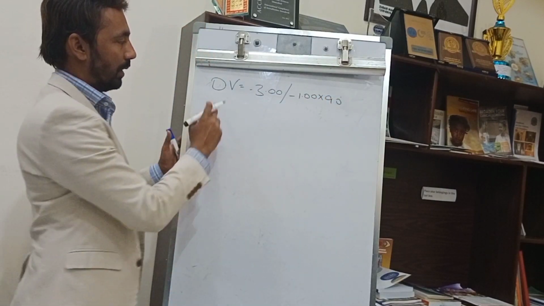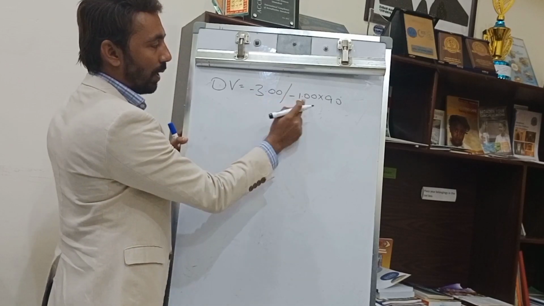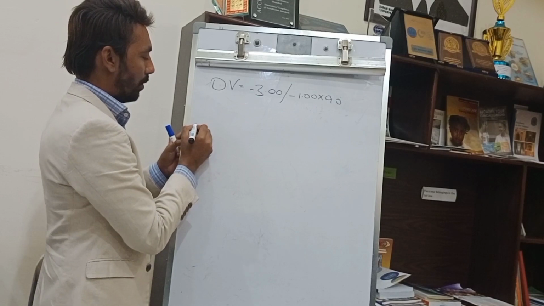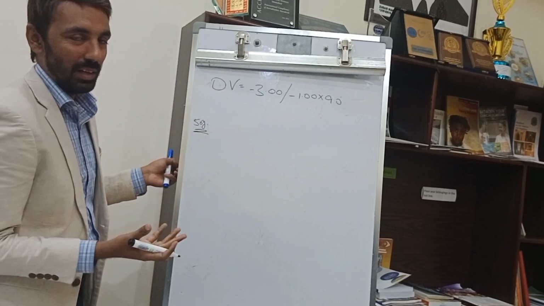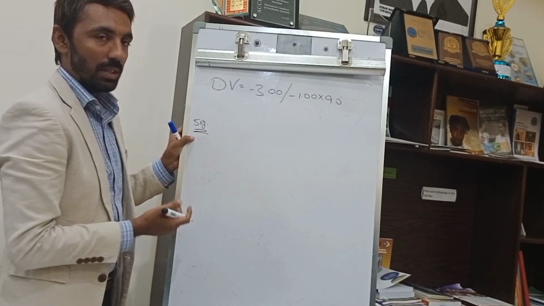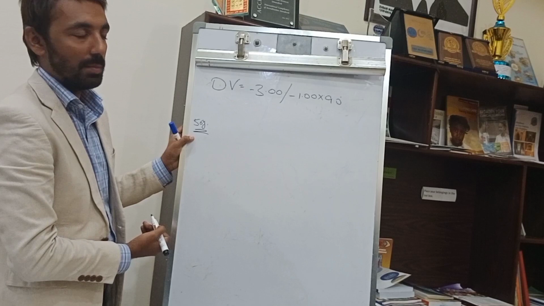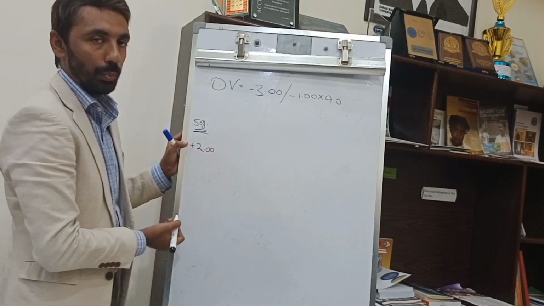So we have distance vision correction, which is -3 spherical with -1 cylinder at 90 degree, and the age of the patient is, you can say, 50 years. And with the tentative method, we always prescribe +2 more or less in 50 years of presbyopic age. So the near addition would be +2, right?